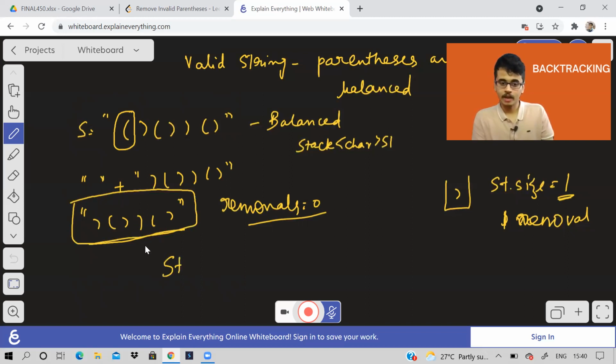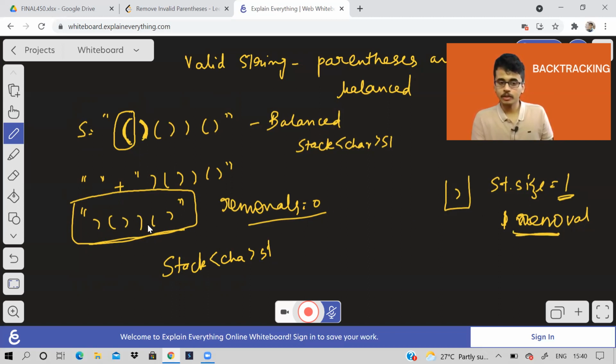That is, we have to take the help of the stack again. All right. And we have to perform the same operation, that is, push the opening bracket, and with the closing bracket we have to do a pop, like that. The operation that we did to get this value, the same thing we have to do.